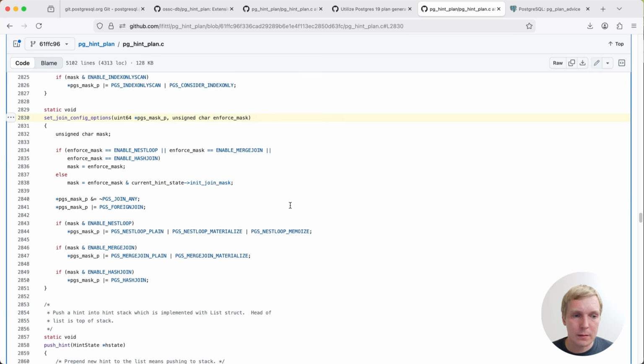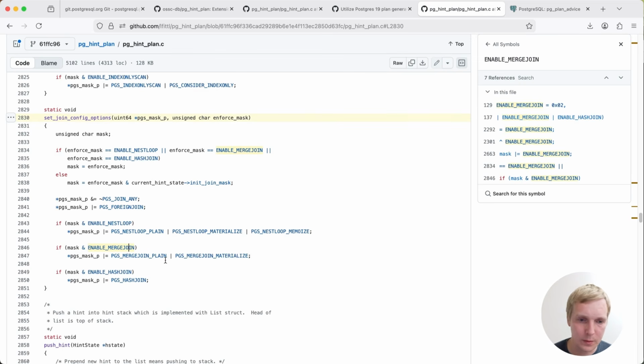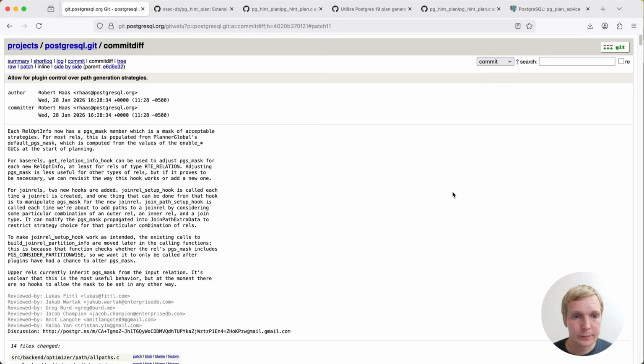And just to show you one more example, when we look at how pg_hint_plan modifies which tables get joined and in which way, now pg_hint_plan just modifies this mask and says things like, if somebody wants a merge join, we'll make sure we get a merge join in the different ways that Postgres does merge joins. All of this is just a lot simpler and closer to the intent that the user specifies, versus having to do a lot of workarounds to try to get Postgres to do the right thing. I think this is great.